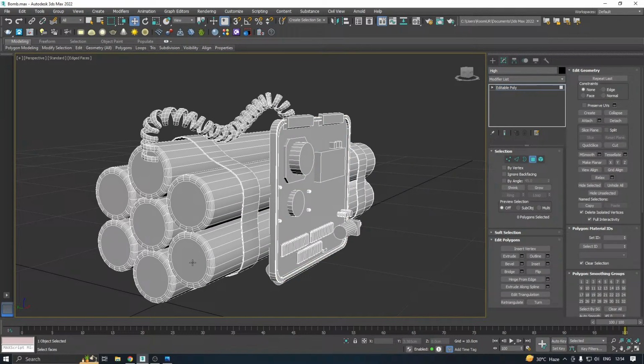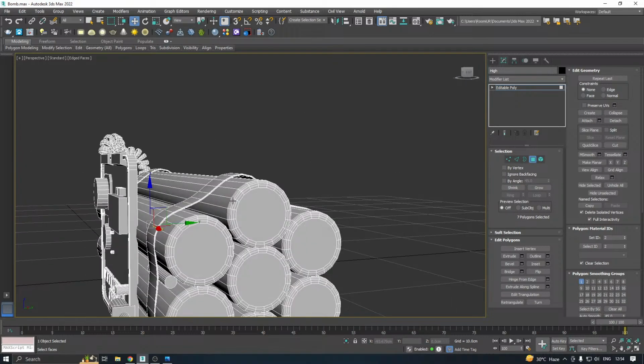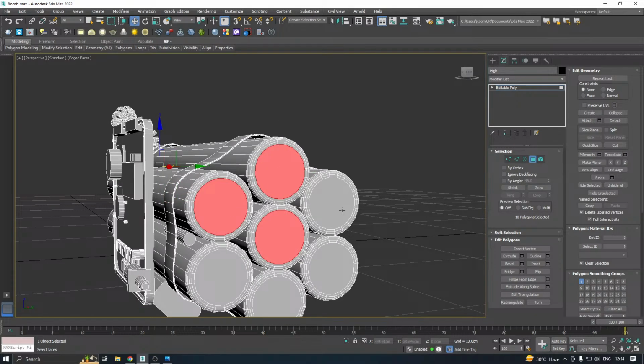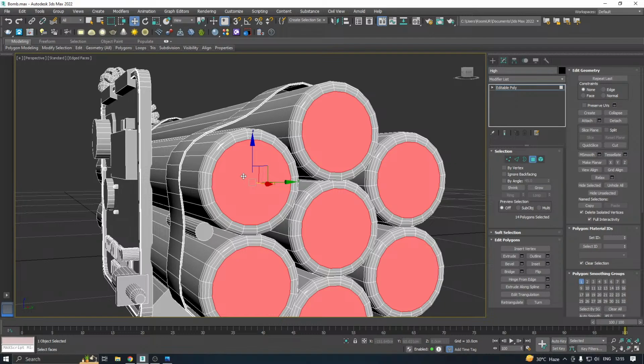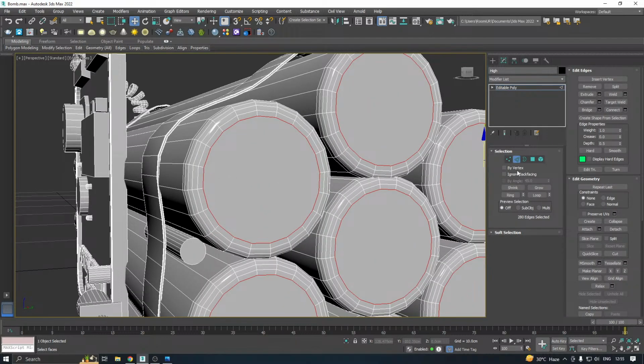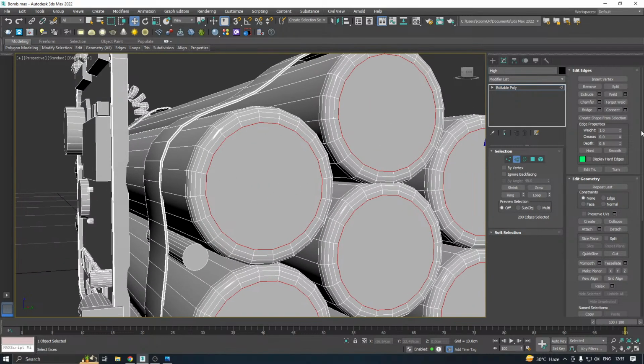Now I'm going to just select all these faces on both sides. Then convert the selection to edges. Hold on Control and click on the edge. Okay.